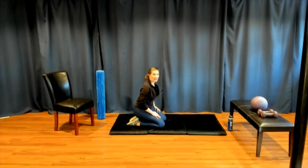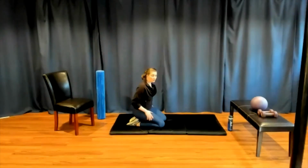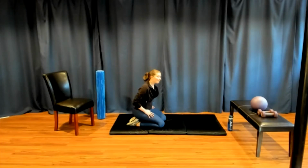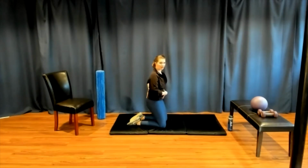Take a break. Excellent. Set 4, I'm going to show you the same pattern, but with version 2. If you already know you like version 2, that's great. Stick with it. If you like version 1, you can stick with that. But this time, you're hinging slightly at the hips and you're coming down, but your torso is staying stacked.